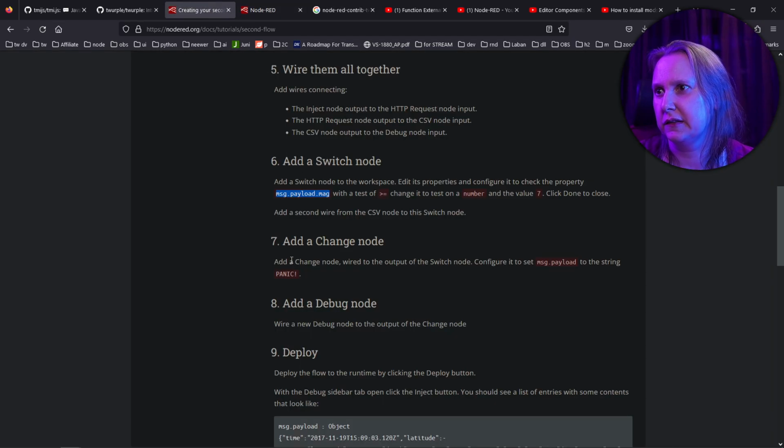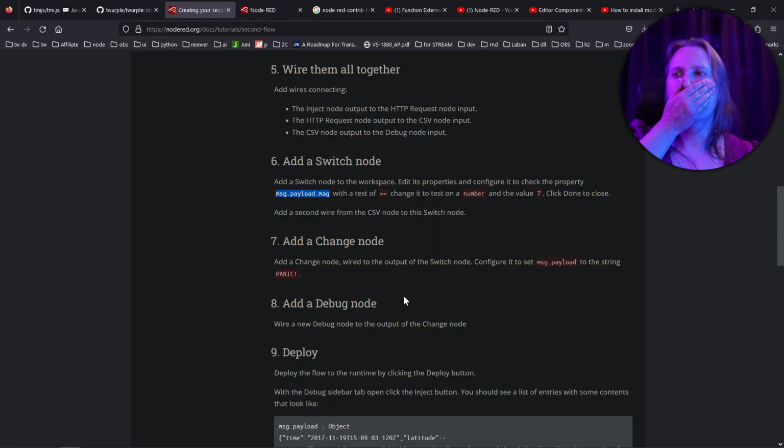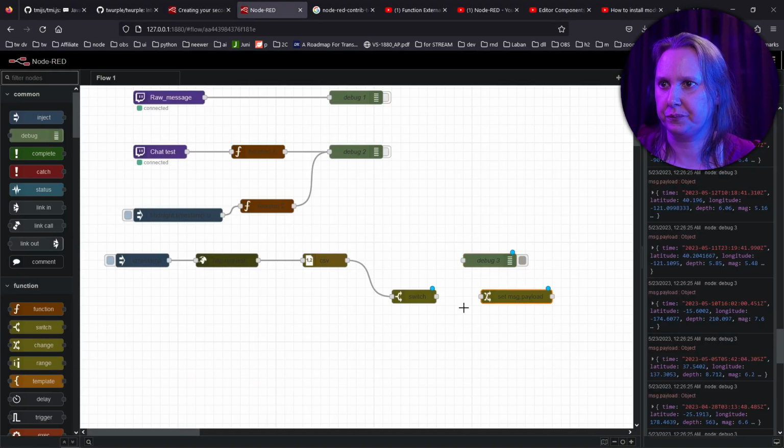Let's see what it suggests. How to change: new wire to output. Configure it to string "panic". Change.